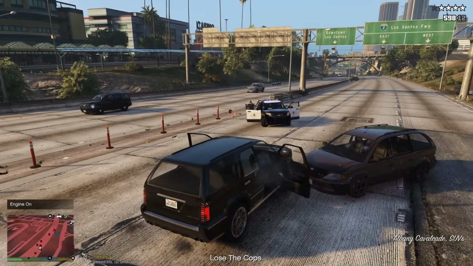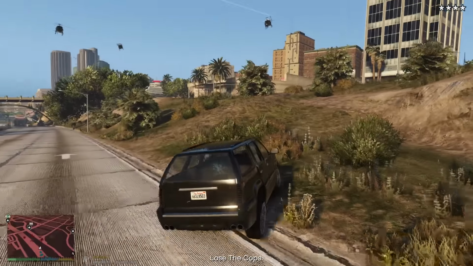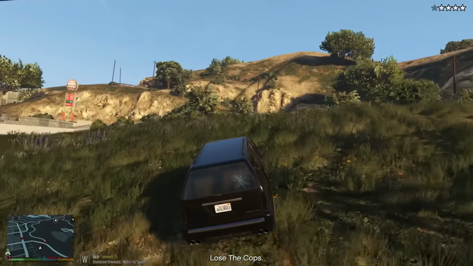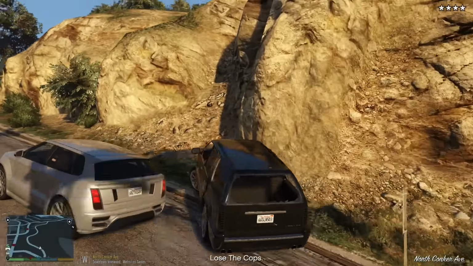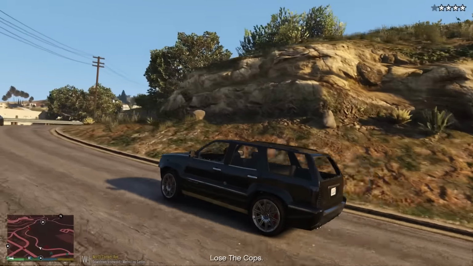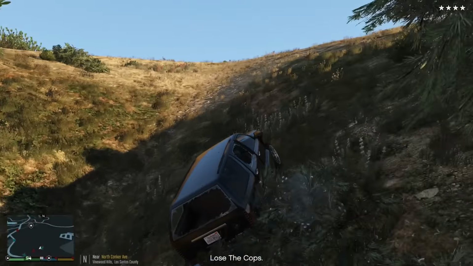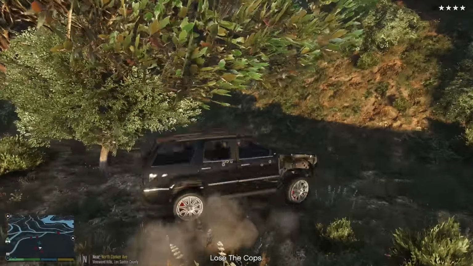Come on. Oh no, I'm about to die. I can't end like this. We're gonna take this off-road. Look how many helicopters are in the area. We're off-roading now. I've got half my health bar left. This is not looking good. Come on. Just these helicopters are what is killing us. I don't know how we got to the 4-star so quickly, but the helicopters are the main reason my tires have been getting taken out.